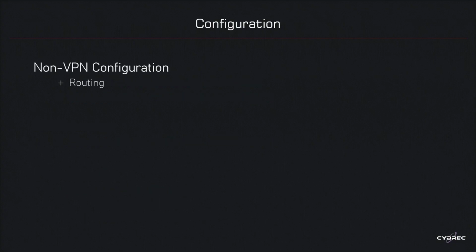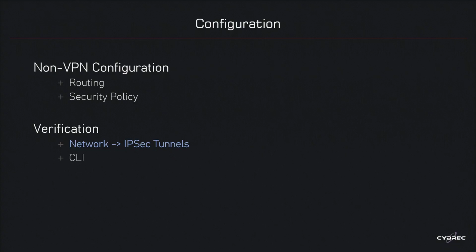Okay, at the end, we will want to make sure that the routing is configured properly, and we will want to add at least one security policy rule to accept the VPN communication. And in verification, we will perform verification using the GUI or on the command line with test VPN, which is how we can bring up the tunnels on the PAN-OS side. And show VPN is going to give us a couple different options to quickly verify the IPsec and then the data flows, pieces of the VPN tunnel.